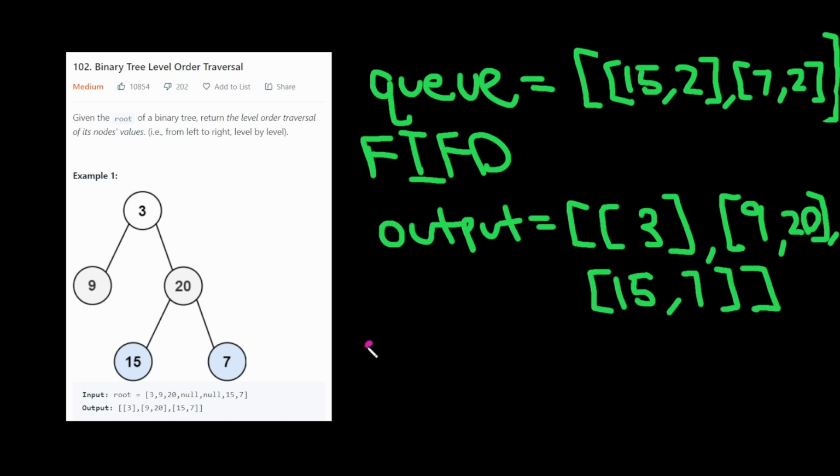Now, in terms of time complexity, we have an O of n algorithm because we're just going through each element once, and that's it. In terms of space complexity, let's see here. So we're storing a queue, and in the worst case, it's O of n at any single point. And the output also is going to be O of n because it has all of the elements from the tree. So this is O of n as well.